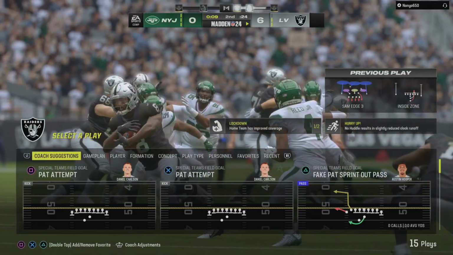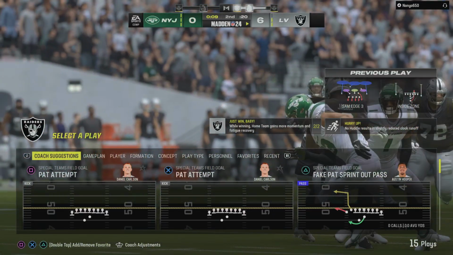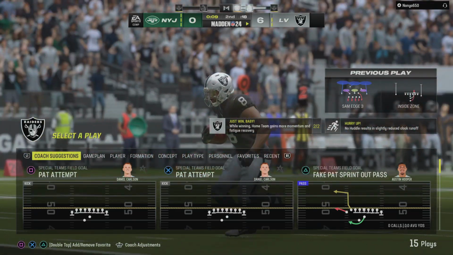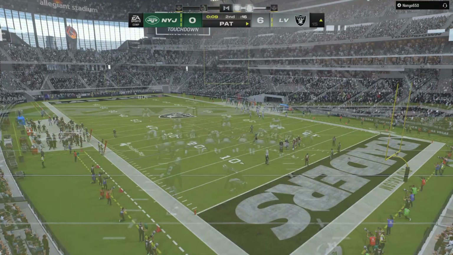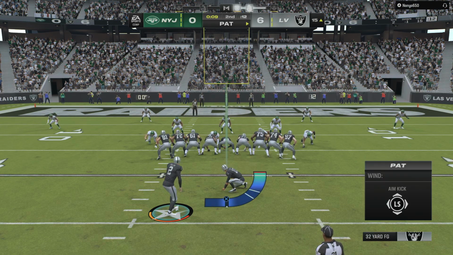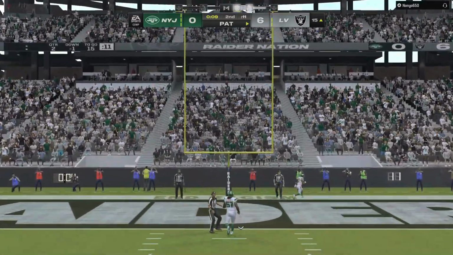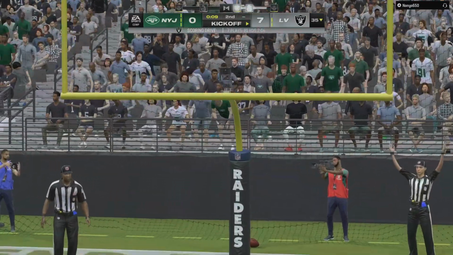We don't see too many scoreless halves in football, not in today's day and age, and we're not going to see one here. We finally have points on the board. Yeah, and it didn't come easy, did it? Because neither of these offenses really got out of the starting blocks yet. But that is definitely an important score right there. And who knows? The way their defenses play, that touchdown might hold up.